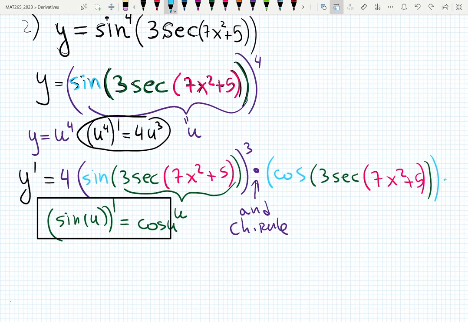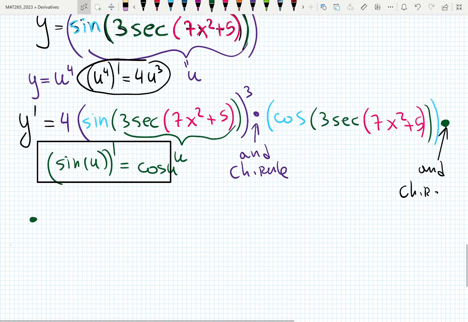That's not the and. We do times. And we say again, and, right? And means times. Chain rule again. Chain rule says, well, we differentiated sine, but sine had some stuff inside. That stuff inside was 3 secant. Everything in green. So I will do times. That's my way of moving down. Times, and then I take derivative of the function inside. But the function inside is 3 secant. So I'm differentiating 3 secant of u, right?